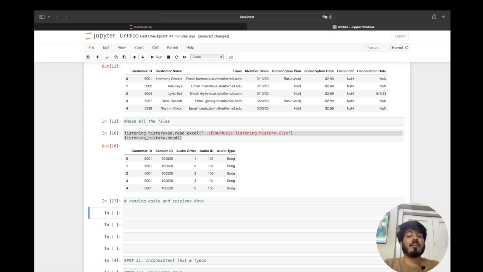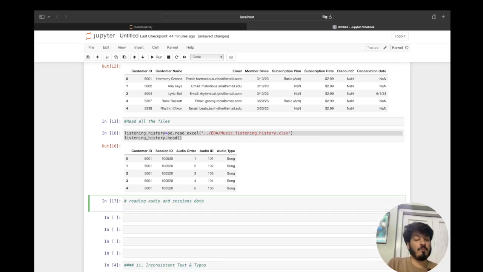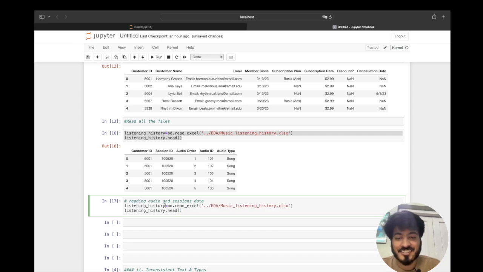Basically, why I'm writing the comment is that whenever you are working in a Python notebook, like a Jupyter notebook, it is a best practice to write what you are doing, because if someone else is seeing your analysis, they might not know. Most people working in the real-time industry don't follow this, they just do it, and that makes it a very big problem for others to understand if they are starting new to this project, or starting in the middle of the project. So this is the best practice you should also follow. That is just some gyan I've given you. So now let's get back.